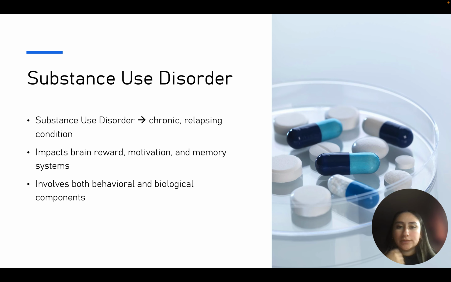So this slide is about substance use disorder. Substance use disorders, or SUDs, are chronic and relapsing psychological conditions characterized by compulsive substance seeking and use despite harmful consequences. They impact the brain's reward, motivation, and memory systems. They disrupt key regions involving reward, motivation, and learning, intertwining biological vulnerability with learned behavioral reinforcement. It involves both behavioral and biological components. According to the American Psychiatric Association, substance use disorders affect millions globally, posing major mental health and social challenges.